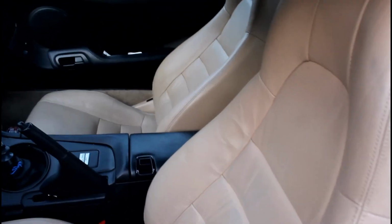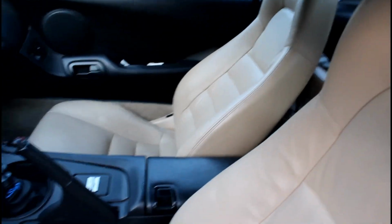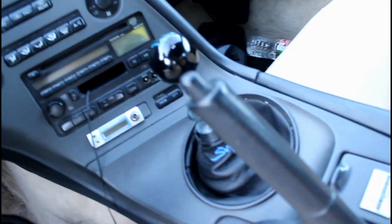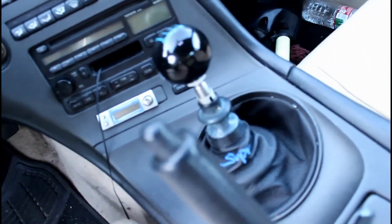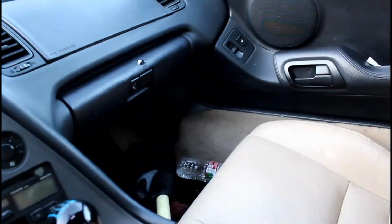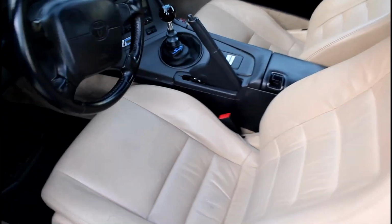I did do these seats. I gutted the whole car and I just cleaned up the seats. They do probably need a little bit more. It's a little bit dirty, but it wasn't as bad as before. I'll see if I can dig up the pictures of that. Again, this is my first actual video that I'm posting on YouTube. I posted a video a long time ago of another car, but that was a long time ago. But I'll show you the things I've done to it and things I got planned for it.